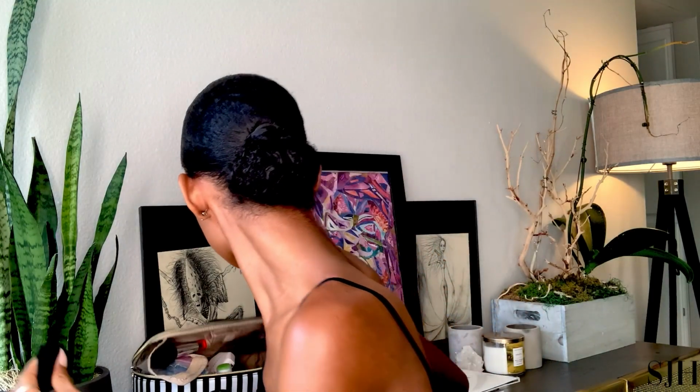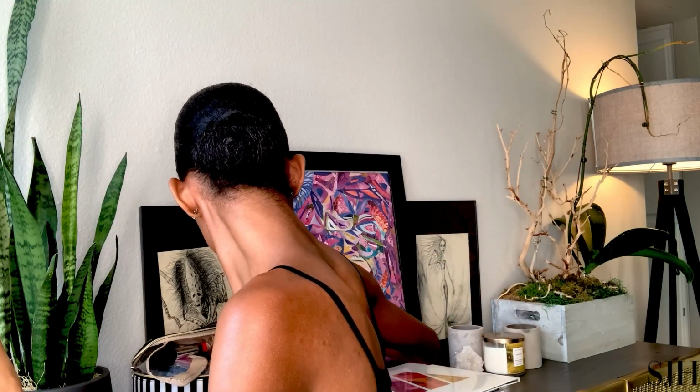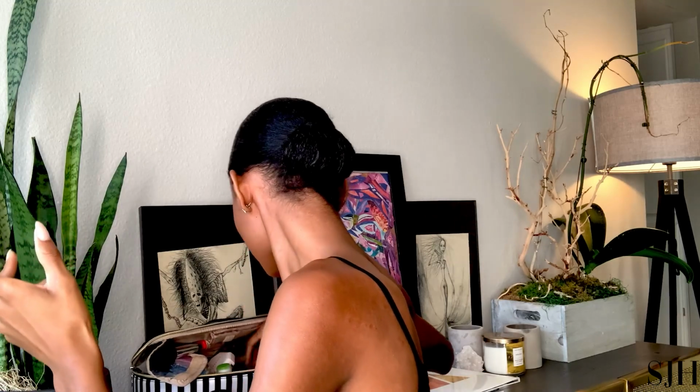Now, I just got this cute little powder puff, the triangle one. It comes in white and black, and y'all know black is my favorite color, so I had to use the black one. But I got it off of Amazon, and I'll be using the Ben Nye banana powder with that powder puff, and I'll just be setting my makeup.